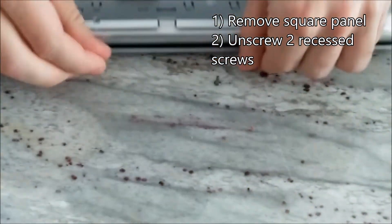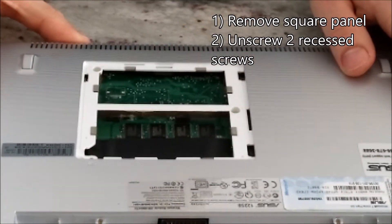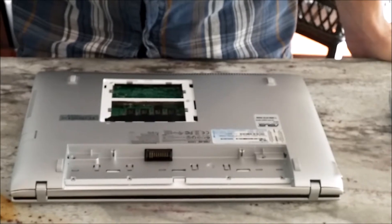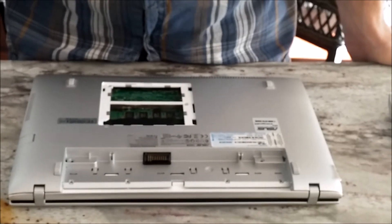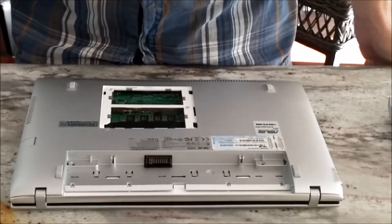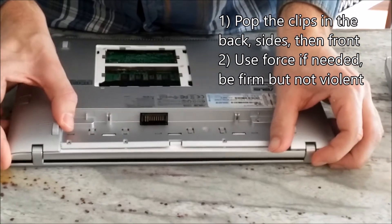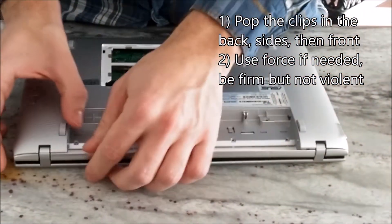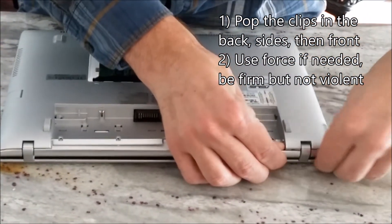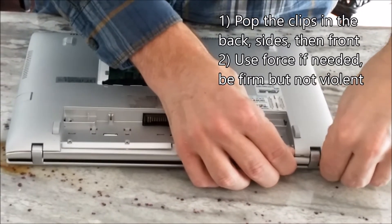You will store them in your step one cup, and we are ready to begin the next process. This next step is usually the most uncomfortable for people, because it feels like you are ripping the netbook apart. We are going to be detaching the keyboard from the case by popping these little clips off all the way around. So we start back here in the battery bay, and we push out, popping clips off.